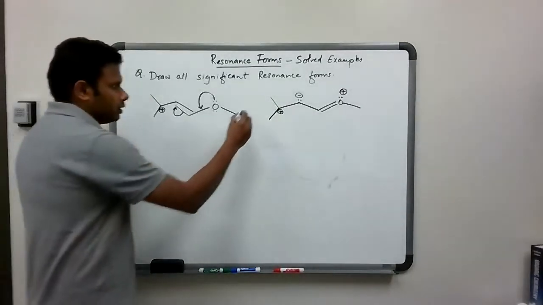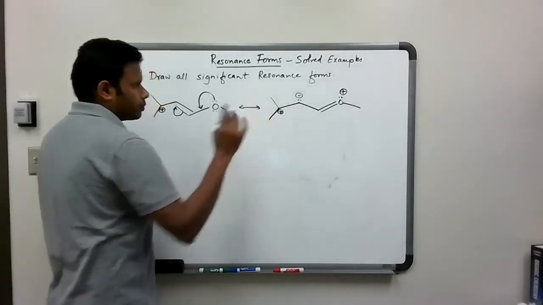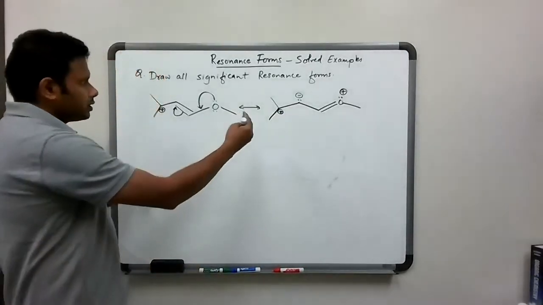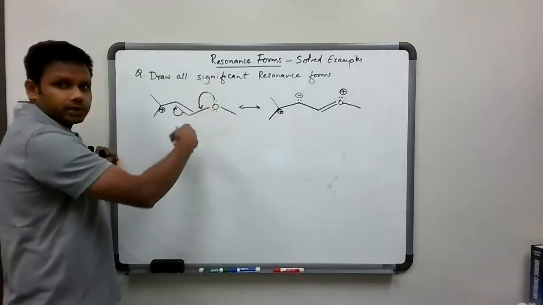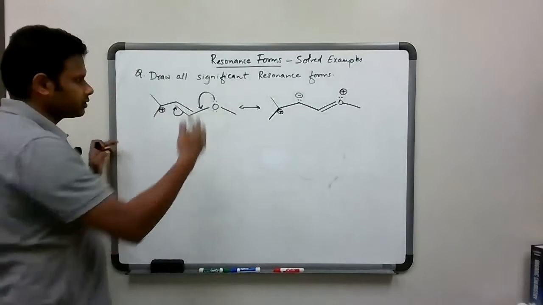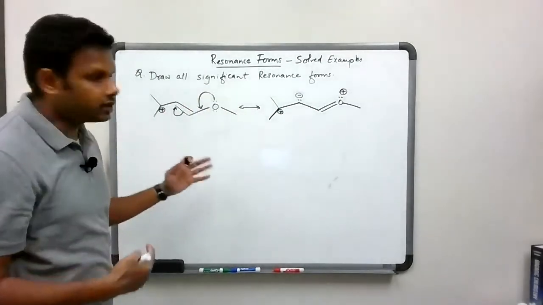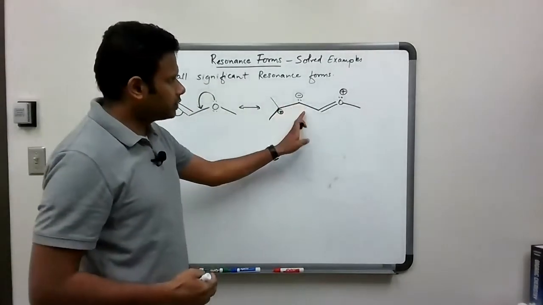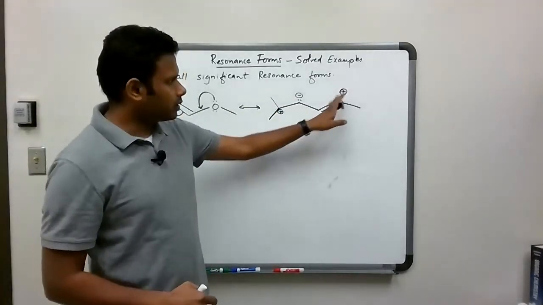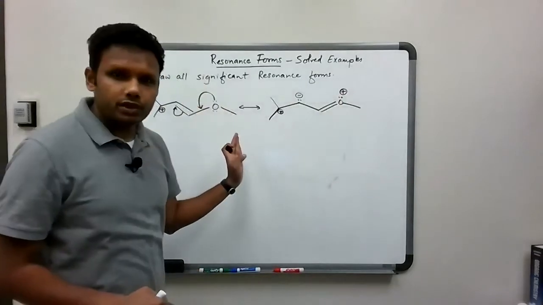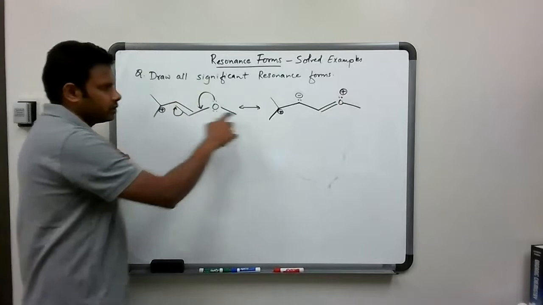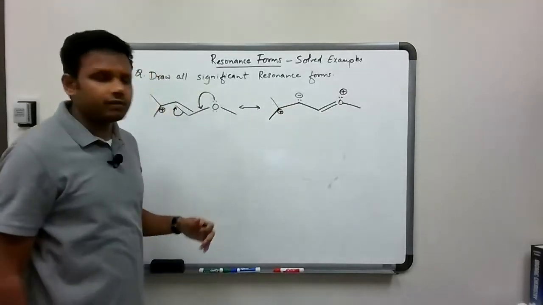Now, these are both resonance forms of each other, okay? Now, we started pushing electrons from the right-hand side. So we will keep pushing in the same direction, from right to left. That is what we're going to do. Now, if you look at the second structure, so we came from here, this double bond and everything is a result of the electron push that we did. And we basically stopped at this carbon, getting the lone pair. So that's where we are now.